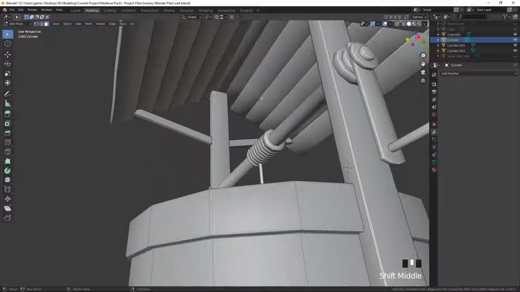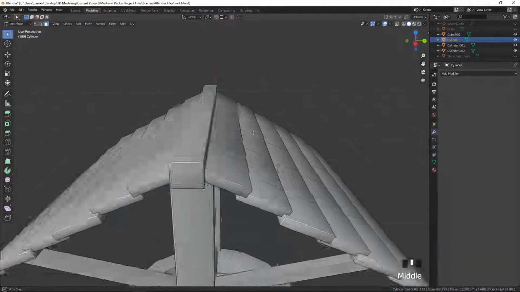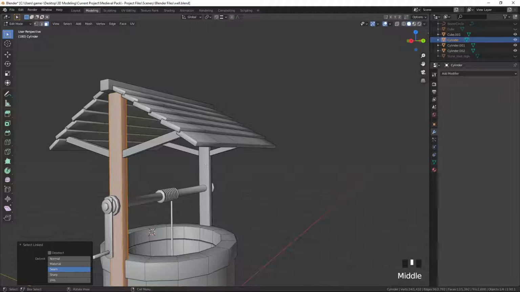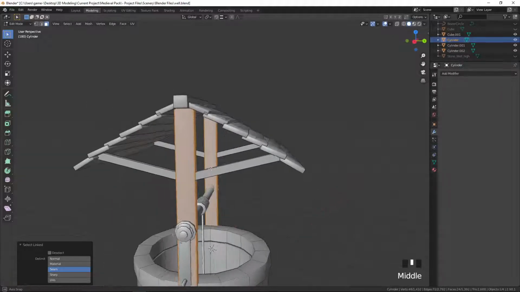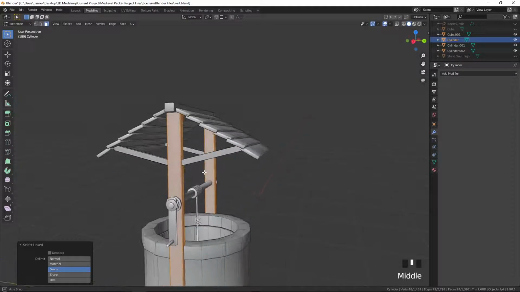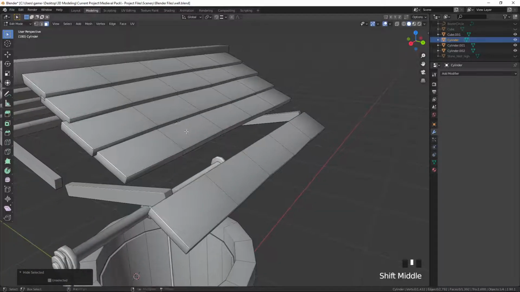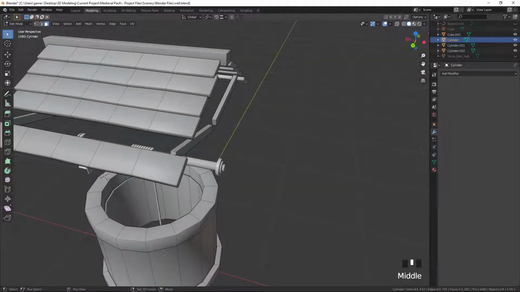And where else was there? Oh yes, if I select this one with the L and select this one with the L, and then this one and this one with the L, and press H to hide, you'll see I've got end caps on these which I don't need, so select the end cap on each of these.